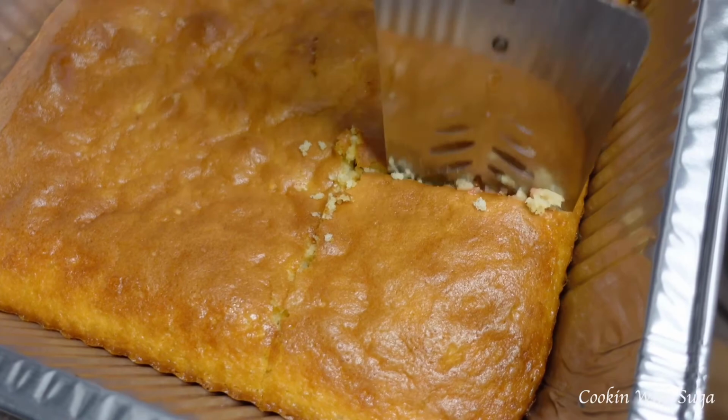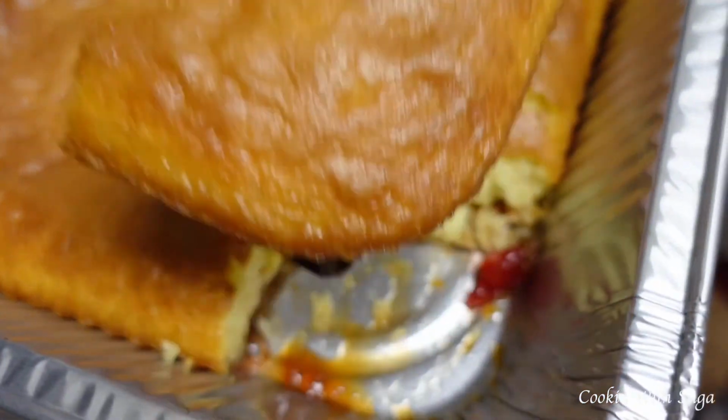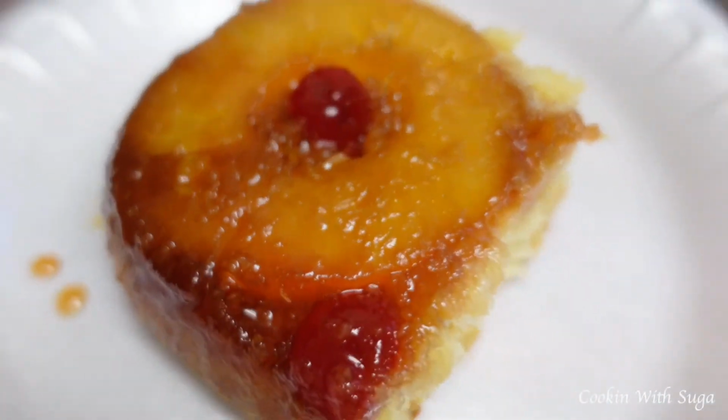Like so. Lift it. Then you flip it over. And there's your upside down pineapple cake.